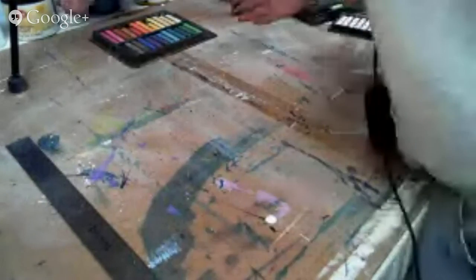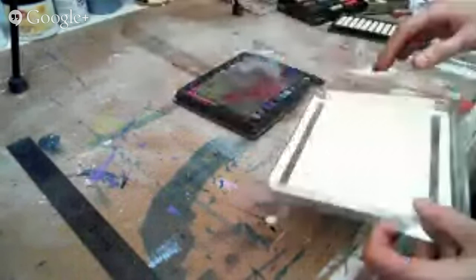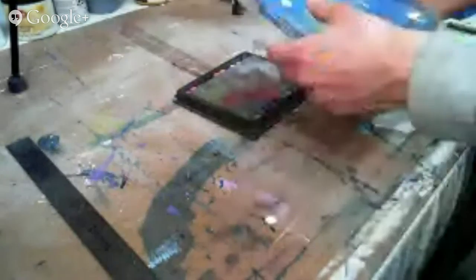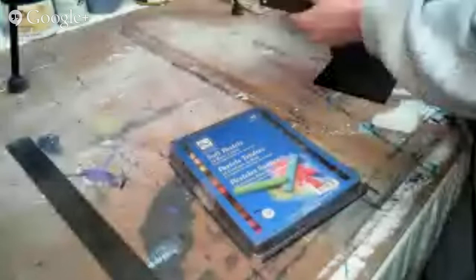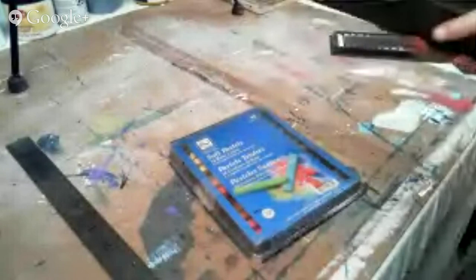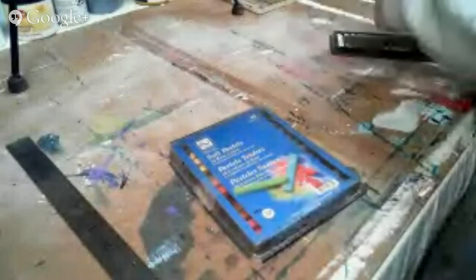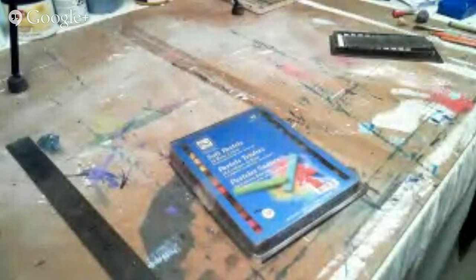Okay, I can start cleaning some of this stuff up. I was saying when I started the Hangout that the range of pastels I'm using right now are from dirt cheap to super expensive. I'm just kind of mixing them all together. Whatever you've got laying around. Well, 'cause I got a box of the Rembrandt ones that were on clearance. Last time I was at the art store, a month or two ago, I saw a box of 15 half sticks and a pad of pastel paper for like $10. I'm like, holy crap, that just doesn't happen. So, of course, I had to get them.